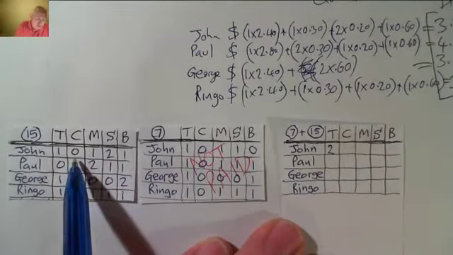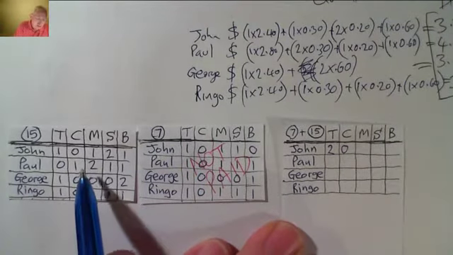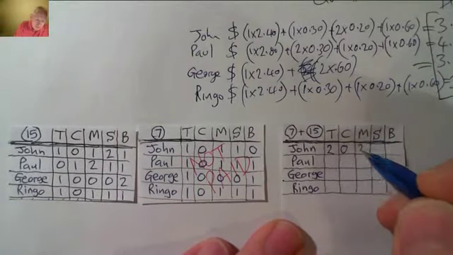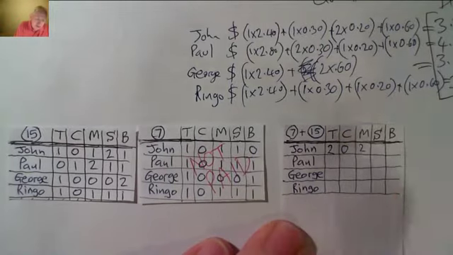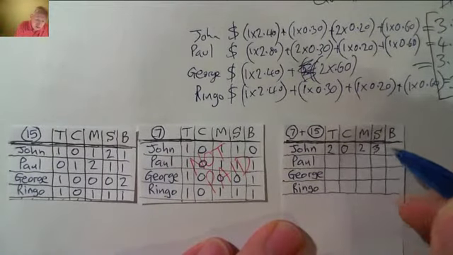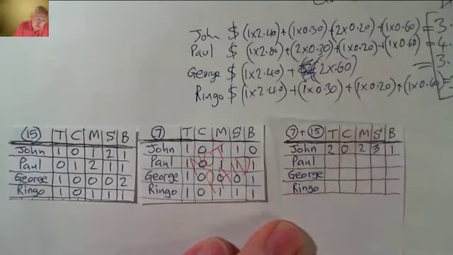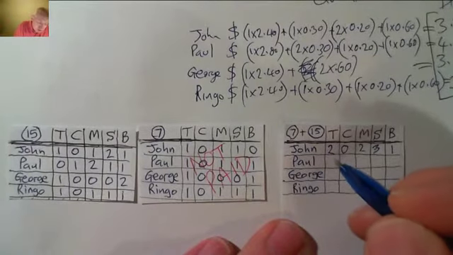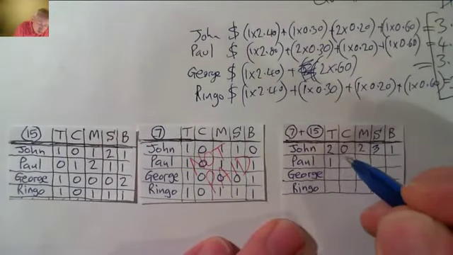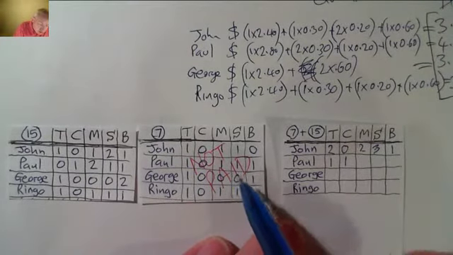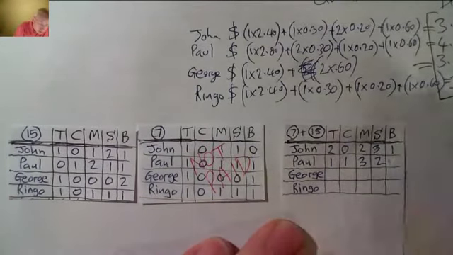And again, he had no coffees last week and no coffees this week, so 0 plus 0. Basically all you need to do is just add up the corresponding cells. So he had 2 sugars this week, only he had 1 sugar last week, so it was 3 in total. And for biscuits he had 1 this week, but he didn't have 1 last week, so it's only a total of 1. So if we just add them up, 0 and 1 is 1, 1 and 0 is 1, 2 and 1 is 3, 1 and 1 is 2, 1 and 1 is 2.